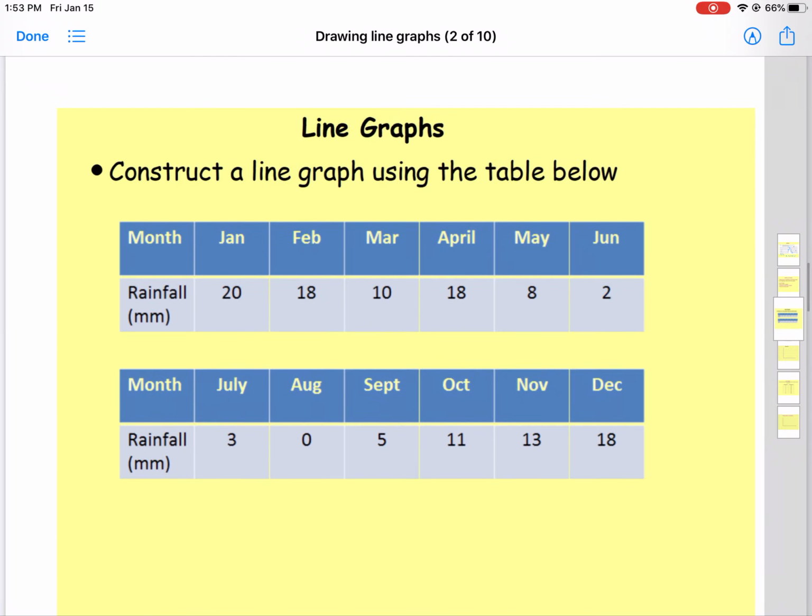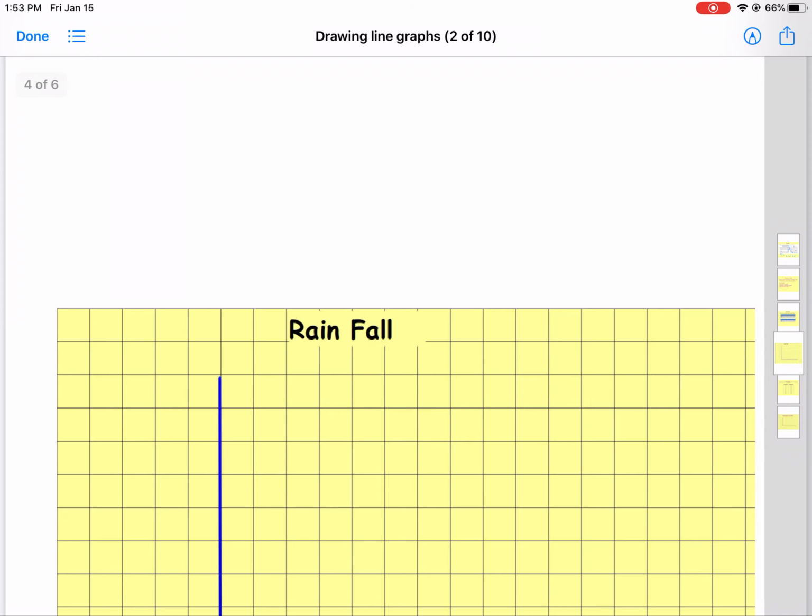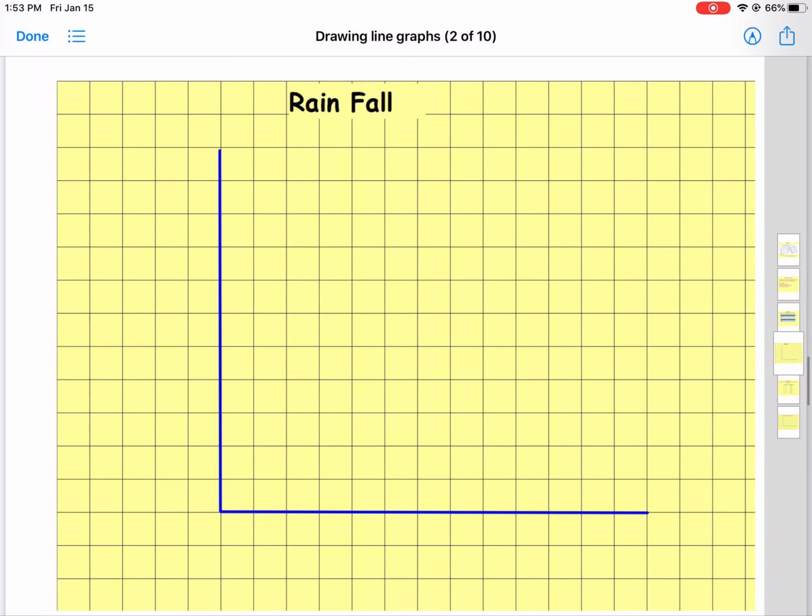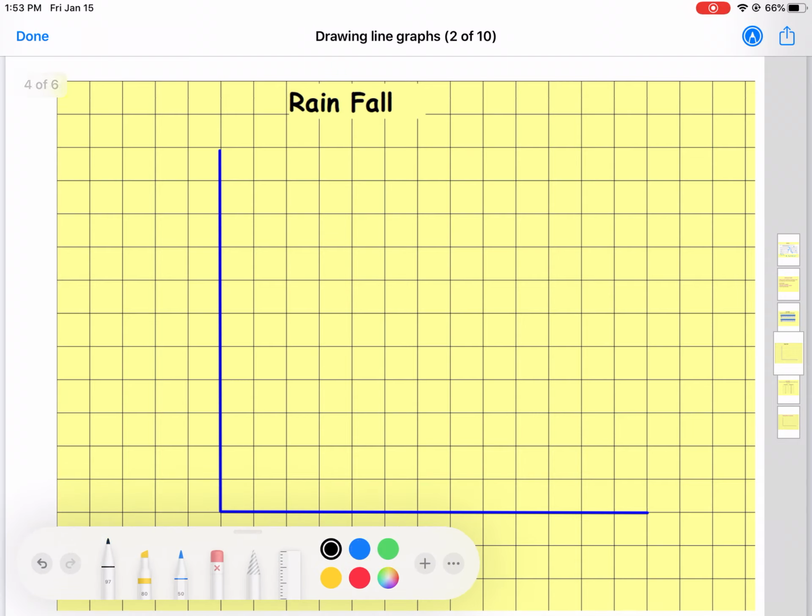So this first piece of information that we're going to create a line graph from is rainfall over the course of a year. We don't know where it is, we're not told anything like that, but what we can say is we can still create a line graph from this piece of information. Okay, so we're told the months throughout the year and we're told how many millimetres of rain fell during that month. Now, to do this line graph, I've already set up the axes for you. All we need to do is fill in what our labels are going to have to be.